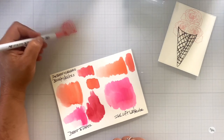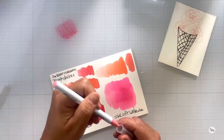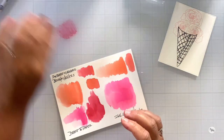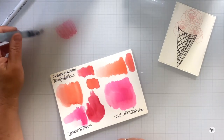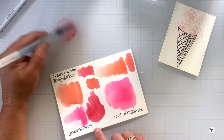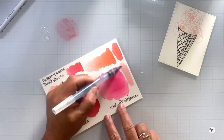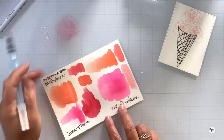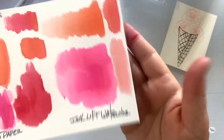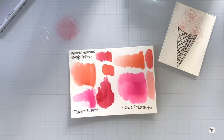So here's the Zig. I'm taking the Zig and I'm just kind of applying it to my glass mat here, effectively just getting the ink out. And now I'm going to take my Pentel and get that nice and juicy. And then I can apply. That's a really pretty color, that light carmine. And you can get those smoothie washy watercolor effects. Digging it. Loving it.